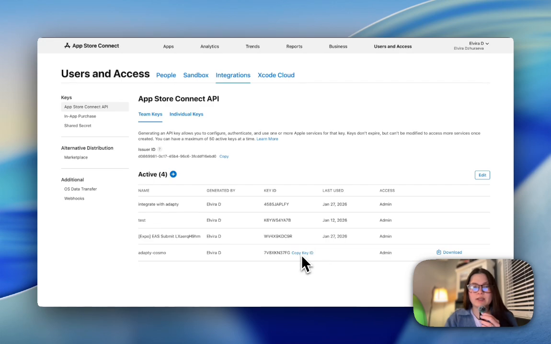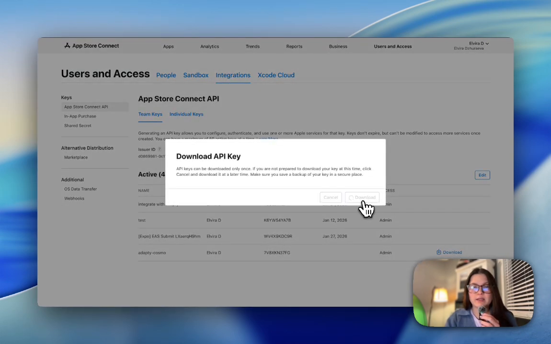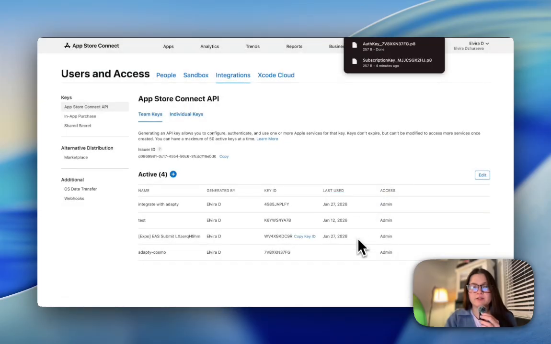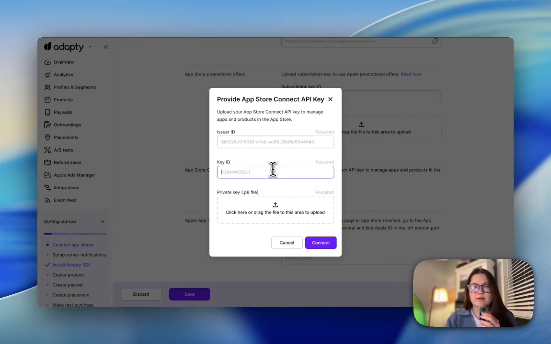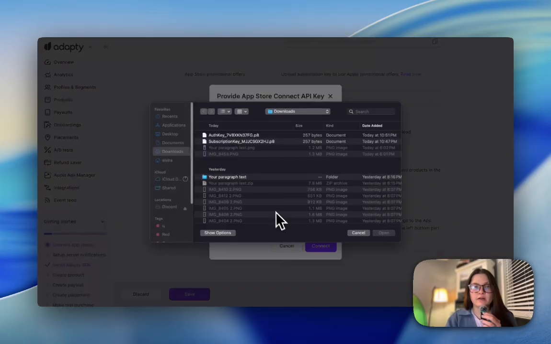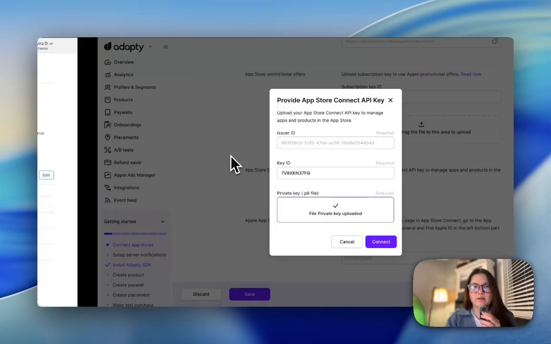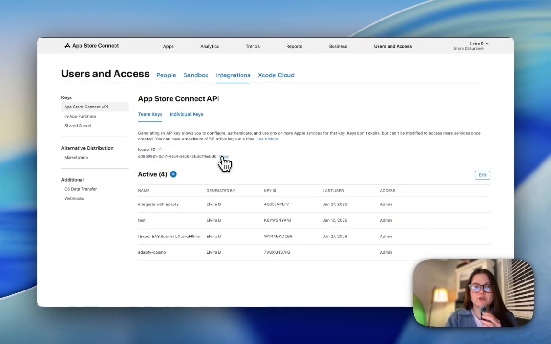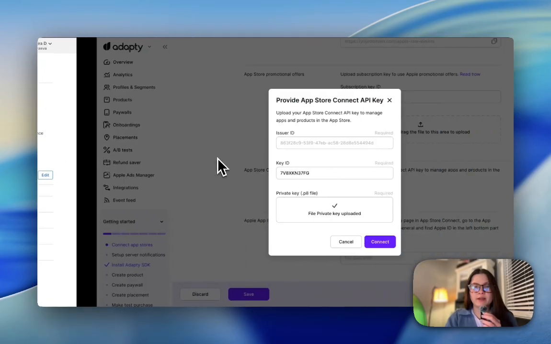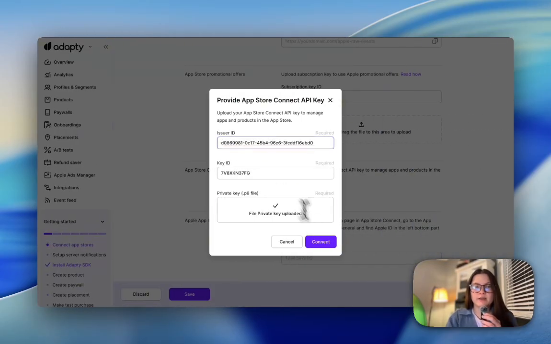Now we can copy the key ID and also download the P8 key. Great. Let's go back, paste the key ID here, upload the auth key file, again copy the issuer ID from the top and paste it here. Hit connect.